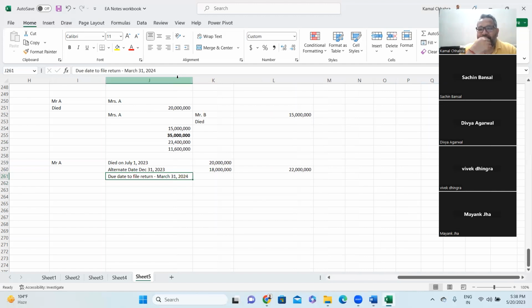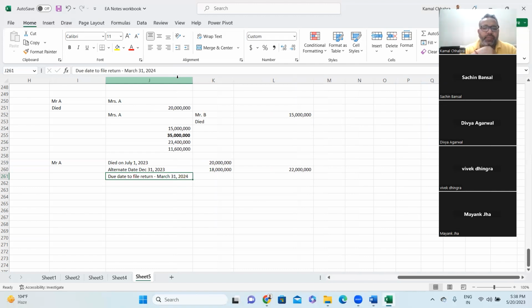So if the price increased in, let's say, March or December, then you will select the original price, which is the 1st July price. If the price decreased, then you will choose the decreased price. Okay. Make sense? Yes.